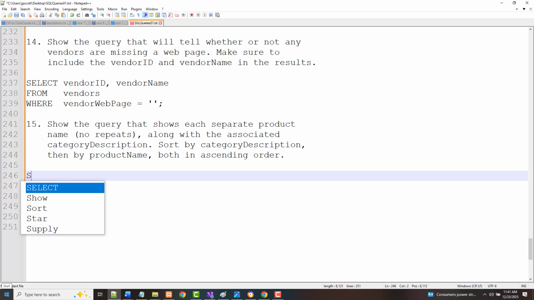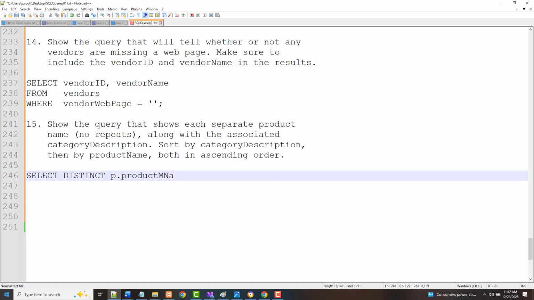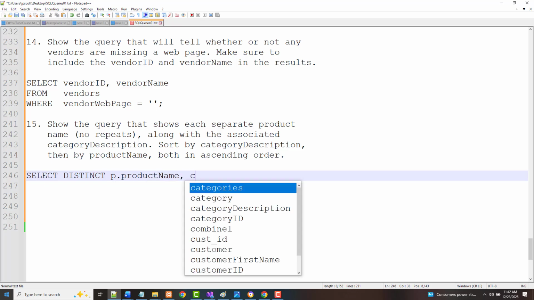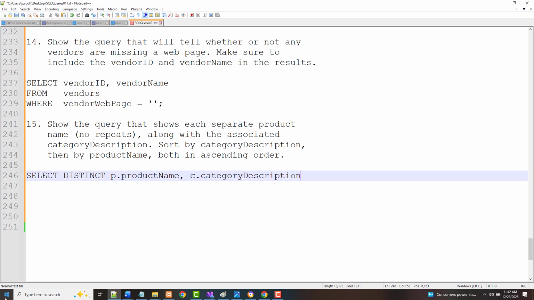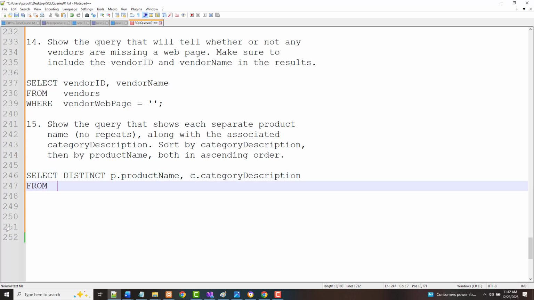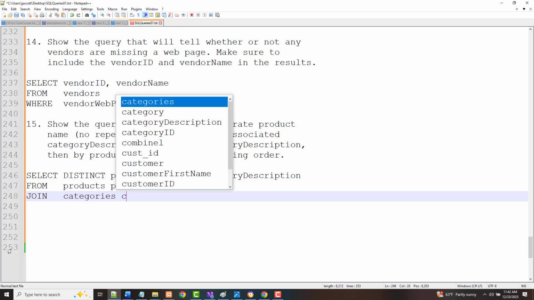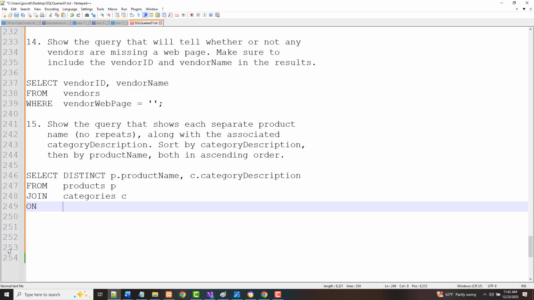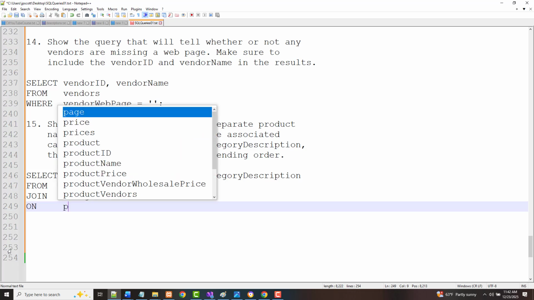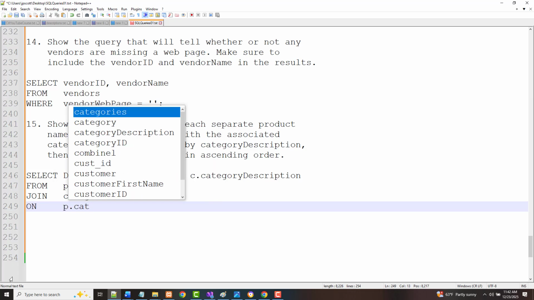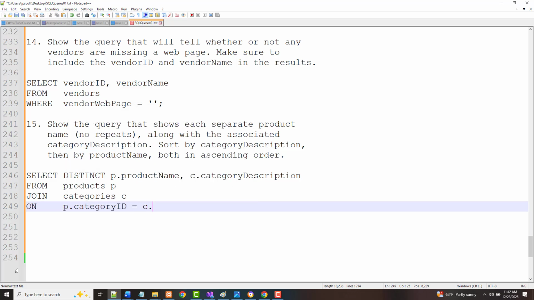All right. So select distinct p dot product name, c dot category description from products P, join categories C on P dot category ID equals C dot category ID.